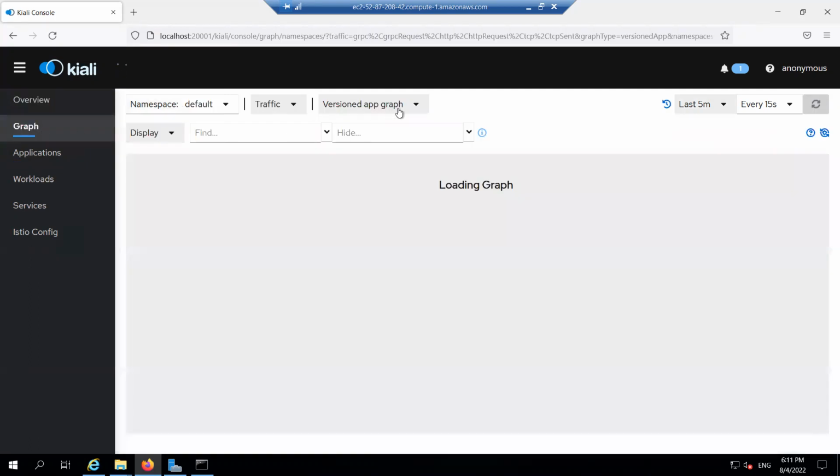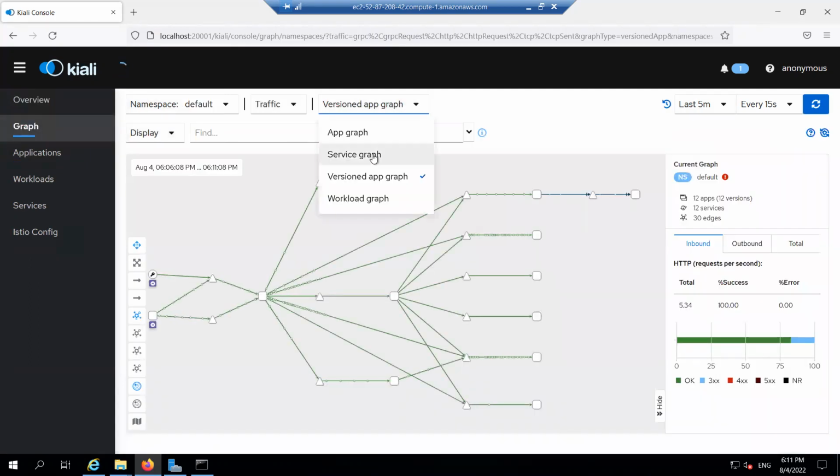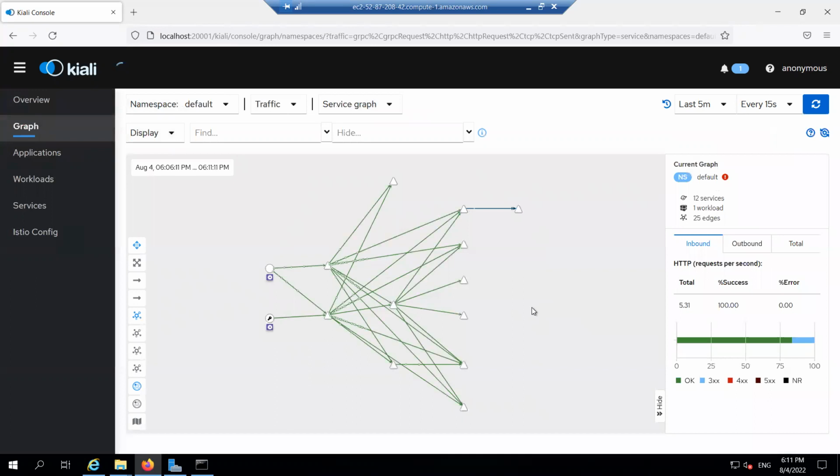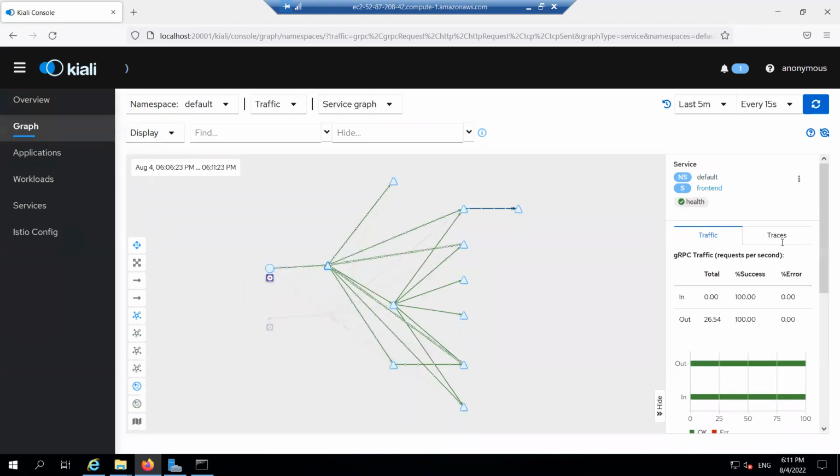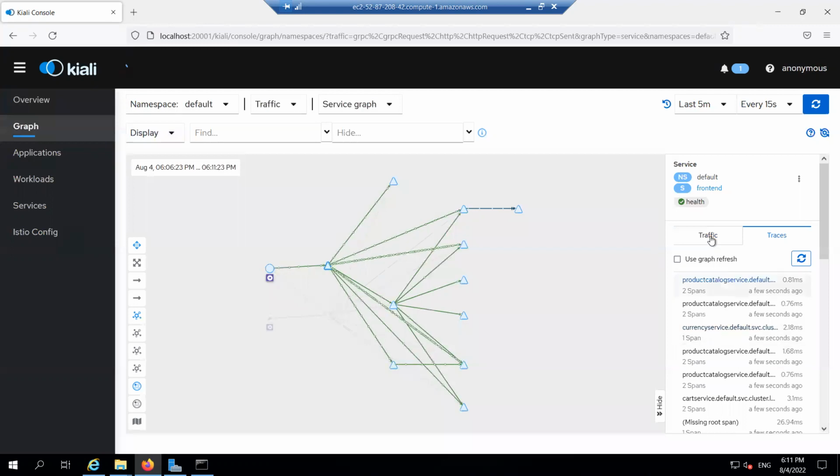Let's check the graphs again. This is the version graph, service graph. You can see here. This is showing the service graph, and this service name we are getting. And the same way you can see inbound, outbound traffic, and the servers. If I select something, it will show the traffic and trace also, right?